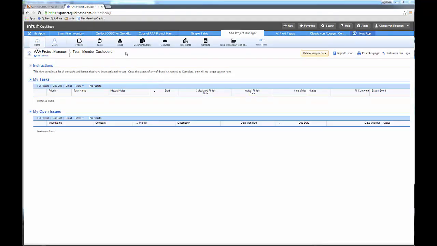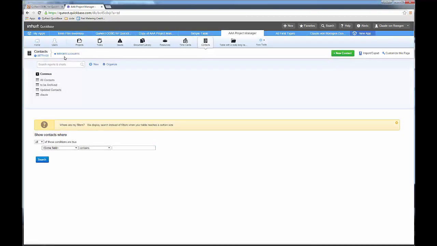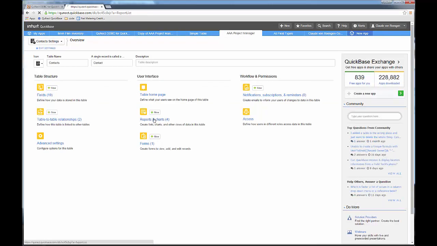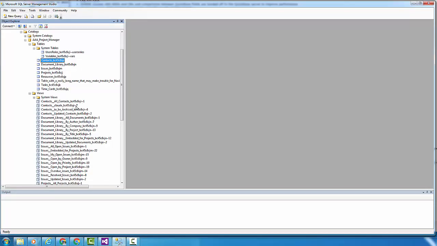You go to your QuickBase application, and then you click on the table that you're interested in, contacts in this case. Then you click on Settings, then Reports and Charts. And you'll notice that there's a column all the way on the right called Report ID. That's the number you put after the tilde of that table report. So that's how you indicate to QuiNect ODBC for QuickBase that you want a table report as opposed to just the raw table.